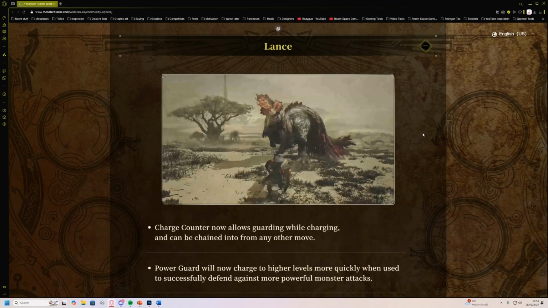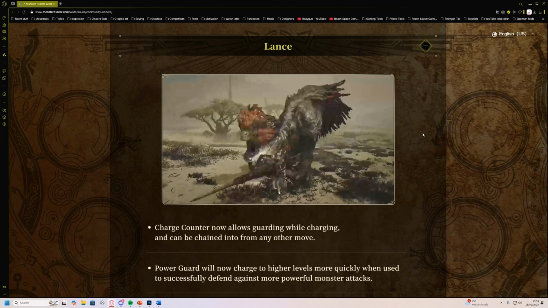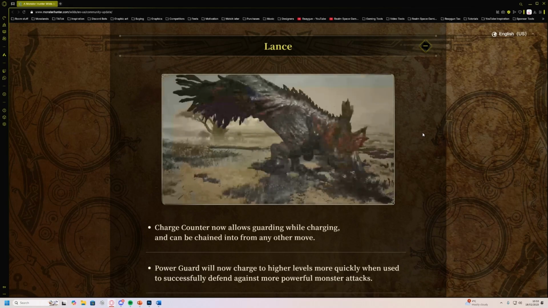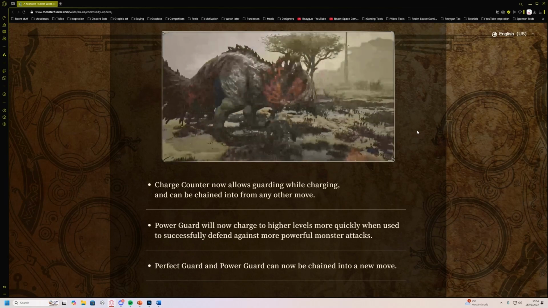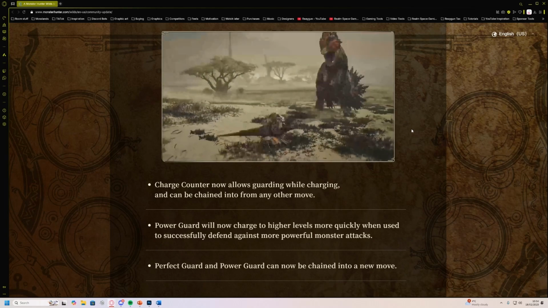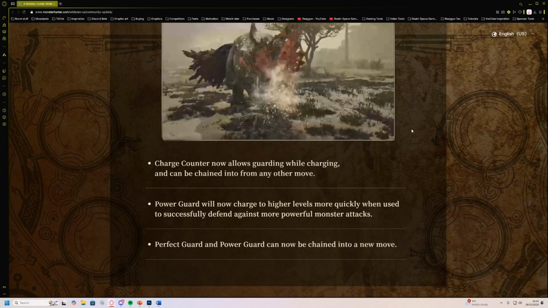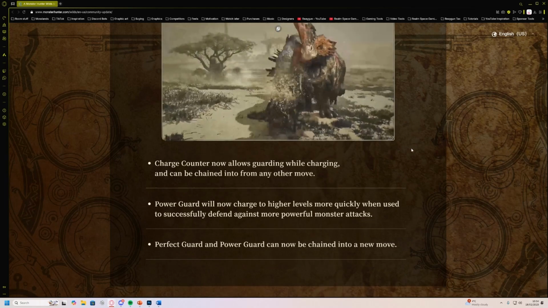Then we also have the Lance, and the first bit here is that your charge counter will now allow you to guard while charging and can be changed into from any other move, which is just going to be great for Lance players. The Power Guard will now charge to higher levels more quickly when used to successfully defend against more powerful monster attacks. So that's cool. The more powerful the monster attacks, the higher your charge will be, which is just very cool. And then also Perfect Guard and Power Guard can now be chained into a brand new move as well.